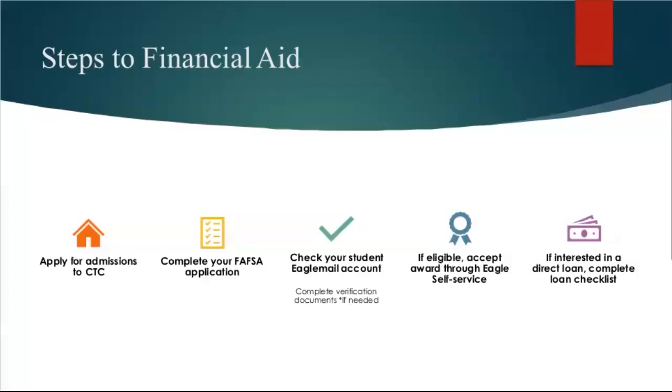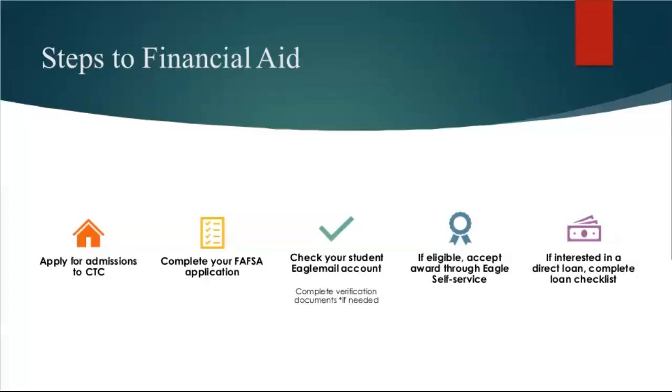A student's first step to financial aid would be to apply for admissions with CTC, then complete the FAFSA application for the year he or she intends on using funds for financial aid. The application can take 3 to 5 business days to be received by our financial aid office. Once received, the student will either be notified by email that additional information, documents are needed, or they'll receive confirmation that his or her financial aid file is complete.